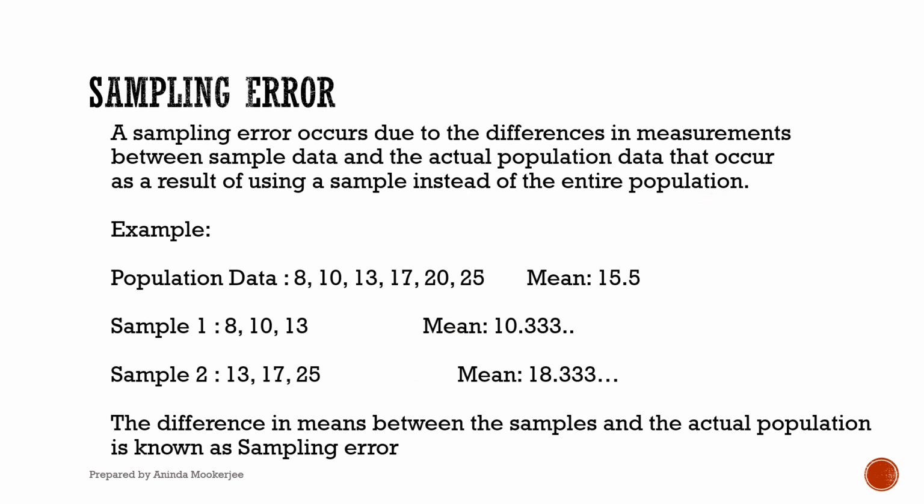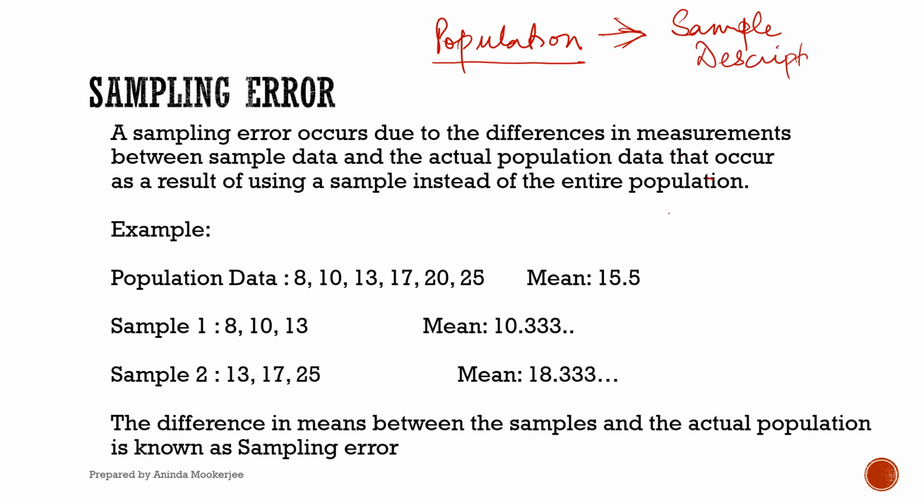So we said that we want to study the entire population. That is our subject of interest, but since it's not possible to work with an entire population due to its huge size, in millions perhaps, we get a small subset from the population, maybe a few hundred or a few thousand, and we work on the sample. So we perform our descriptive study and do our measurements on the sample instead of the entire population.